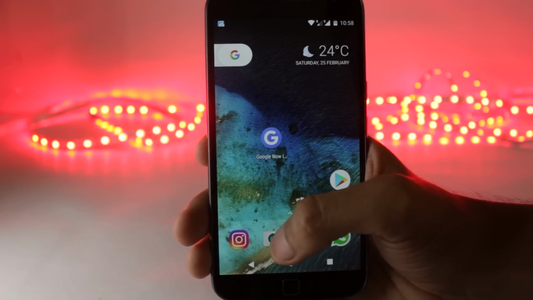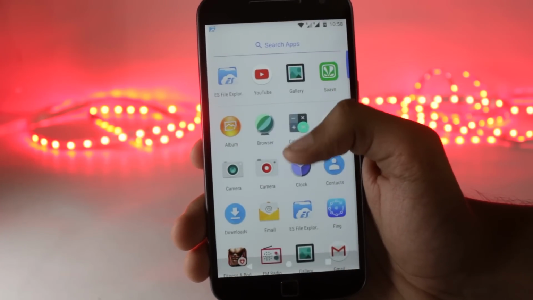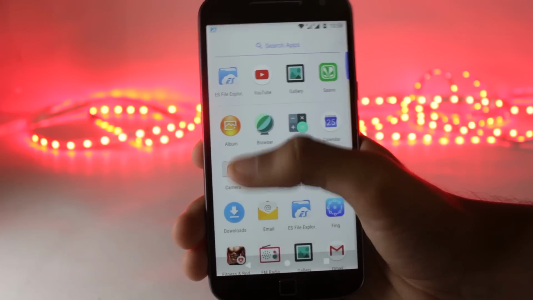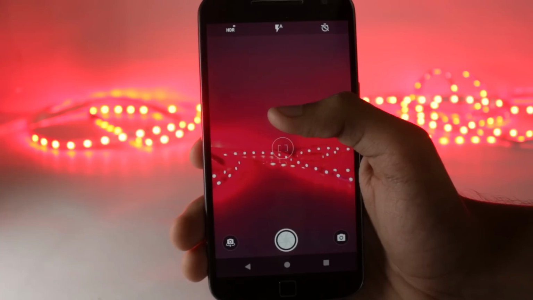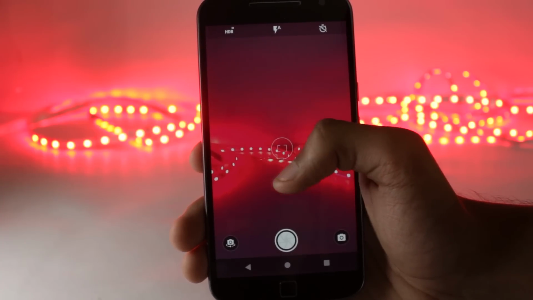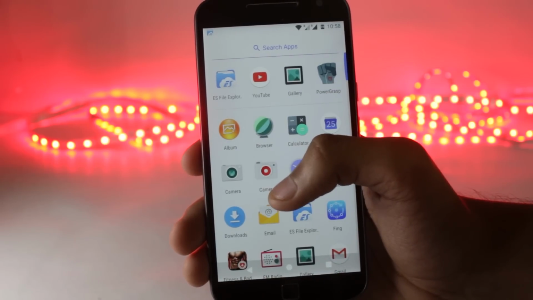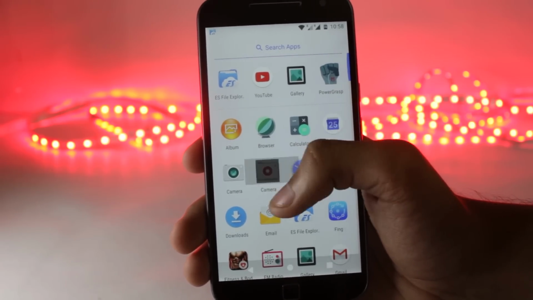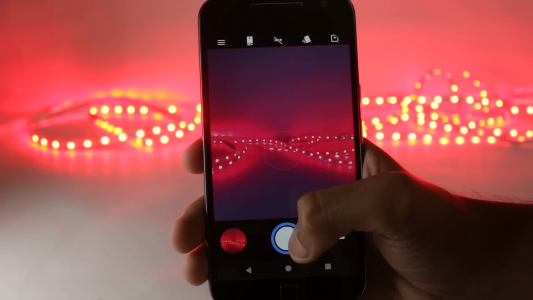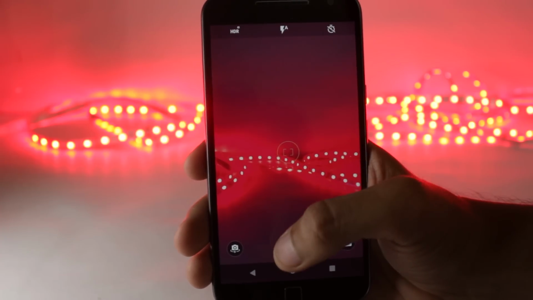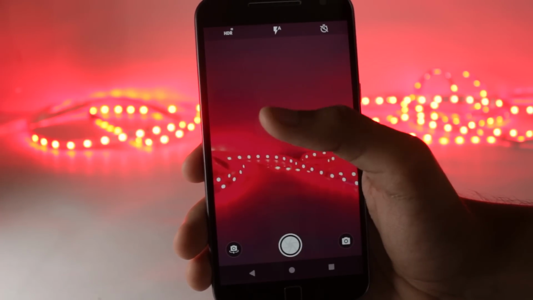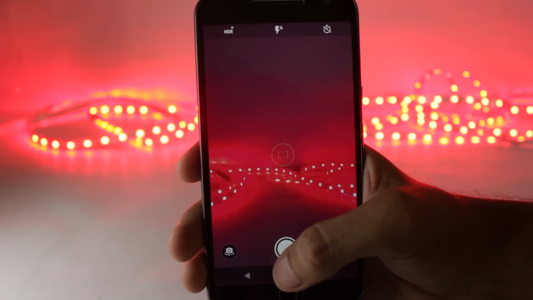The camera performance is also quite good and is not better than stock, but you have the stock camera so you kind of have a stock experience and it works almost the same just like the stock camera. You also have the Cyanogen mod or now Lineage OS camera in this one, and this one also works quite good. But I prefer using the Motorola camera because it captures better photos in HDR mode.